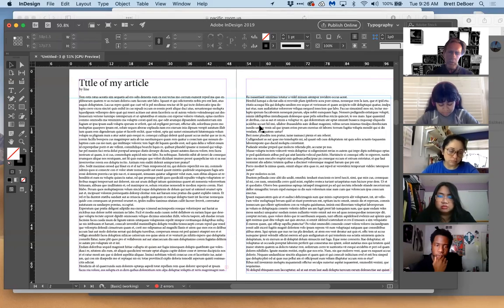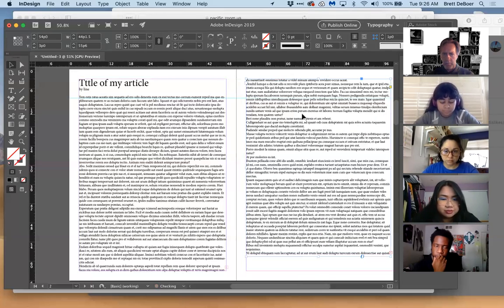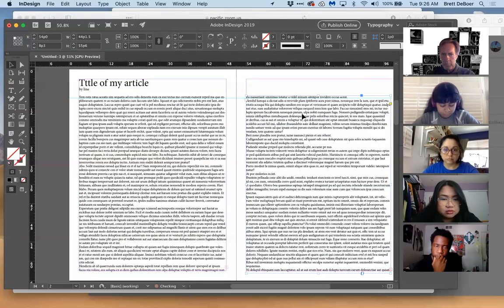Now the question could be, when I go to the next pages, do I begin the story at this location? And the answer is no. On the next pages, I do take the text all the way up to the top. Does that explain that one? Kevin? Are you muted? I think you might be.